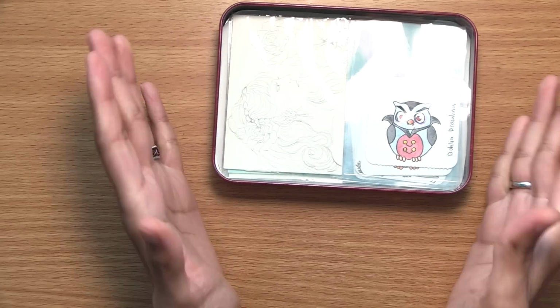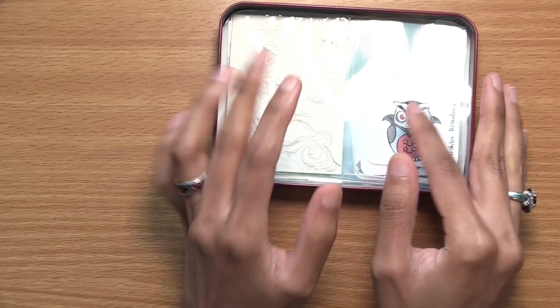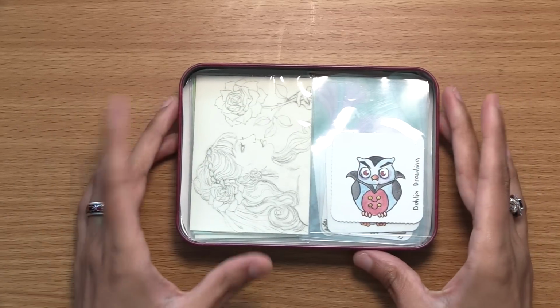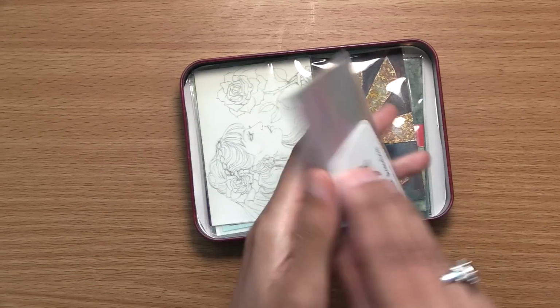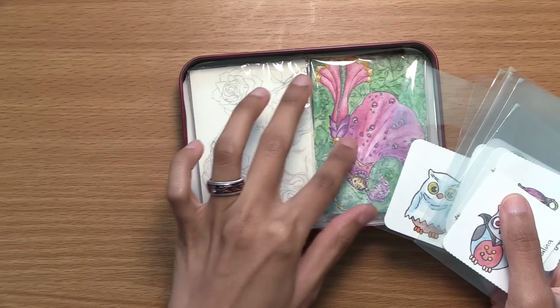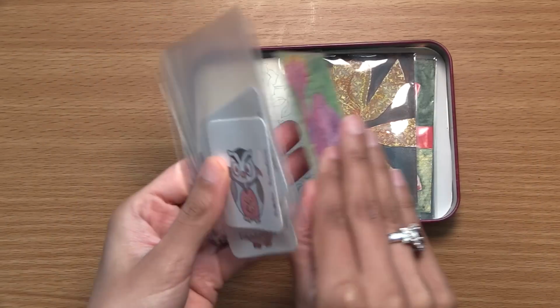If you get a tin that can fit two playing card decks in it, then it'll fit your ATCs. Okay, so I messed with the camera exposure a bit. I think it was a little bit overexposed. I did find that I could fit all of my ATCs in here just right next to each other, like I said, because this is fitting two playing cards side by side.